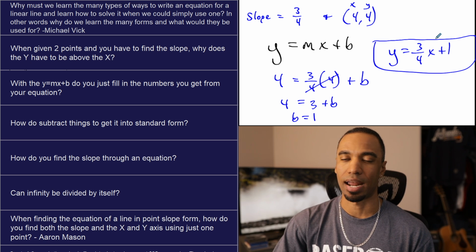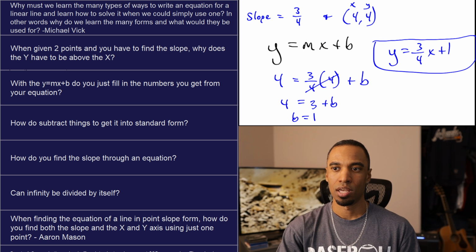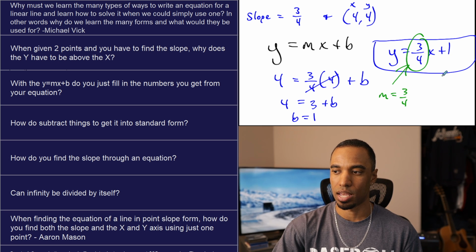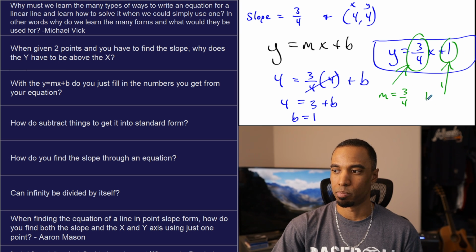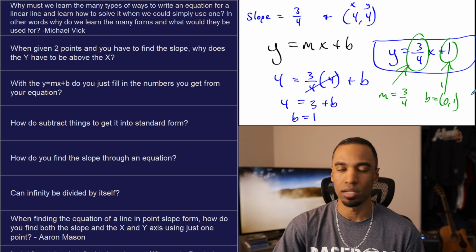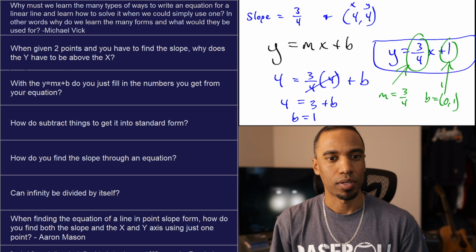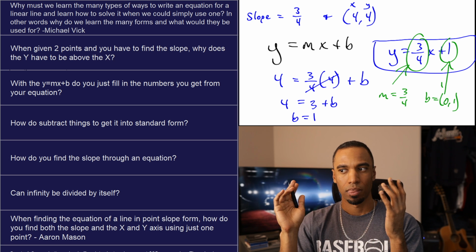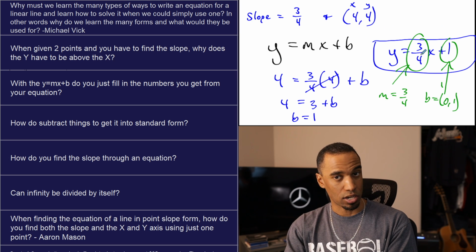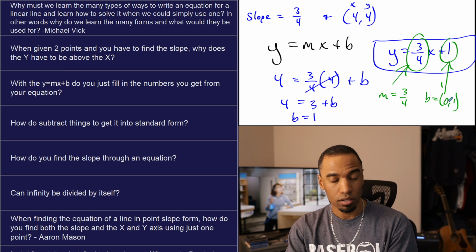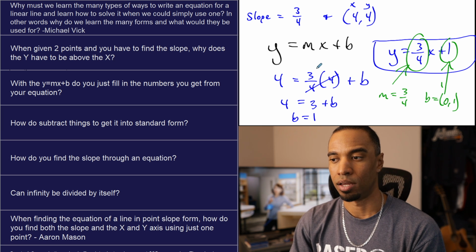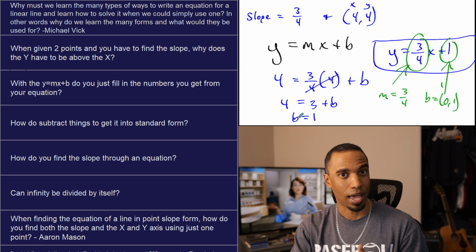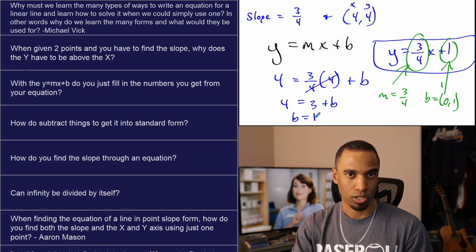So again, I don't know which way you're asking this question here. The last bit is maybe if you have your slope-intercept form, you pull out the information, these numbers, and you use that to make your line. Slope is 3/4, y-intercept is at 0, 1. Use those and get it. So again, I don't know what you're asking there. Do you just fill in the numbers you get from your equation? This is the equation. So if you're talking about pulling out the numbers here in order to graph it, sure. If you're talking about getting information like this and plugging it into here, sure. I mean, you've got to find a b value in order for it to work.